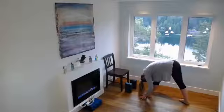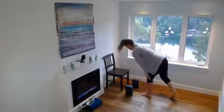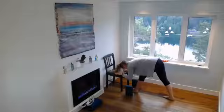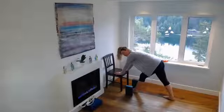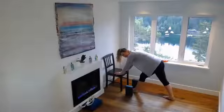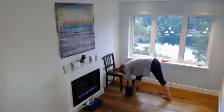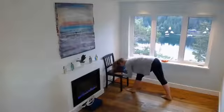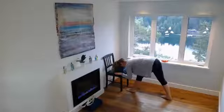Do you want to go all the way down? Do you want to use blocks or do you want to use the chair? Okay, I'm going to show you what we're going to do. I'm going to start with the chair because I find that my students will want to do whatever I'm doing. So let's start with what's a little easier and then you can decide to make it harder if you want, okay? So if you've got some blood pressure issues, you can put those blocks here so your head's a little higher as well. Okay, so that's another possibility for you.